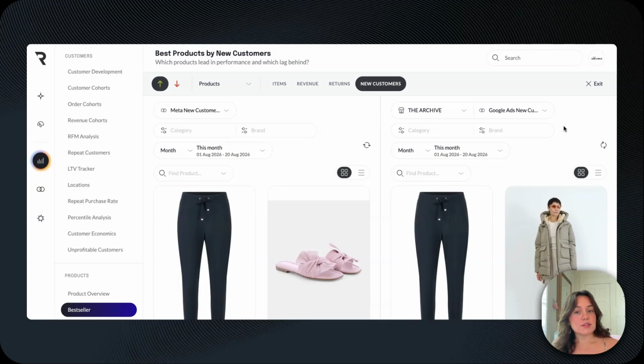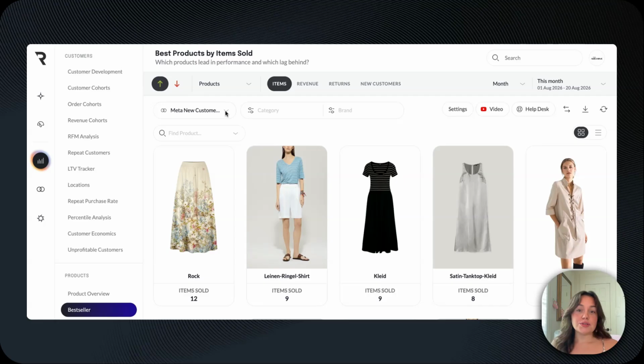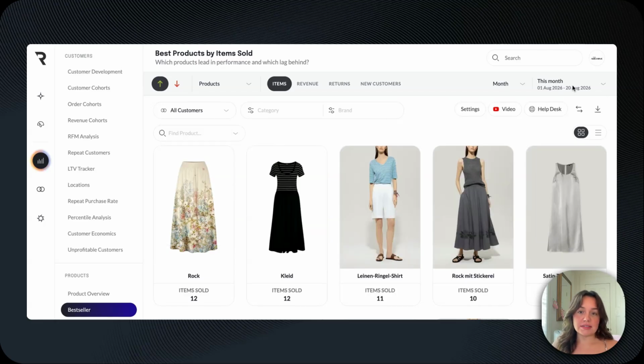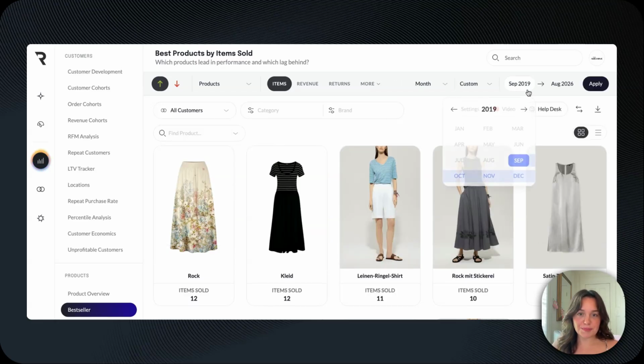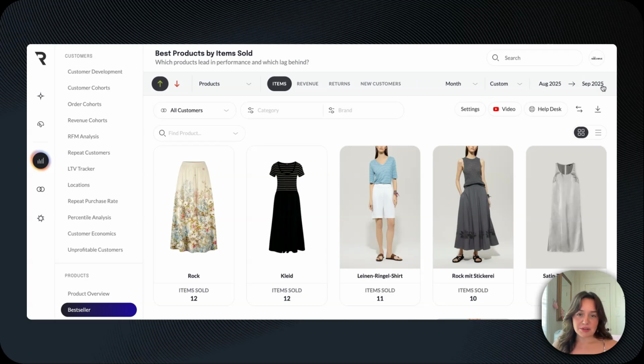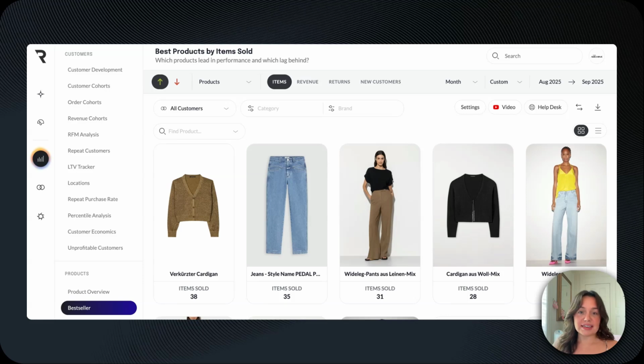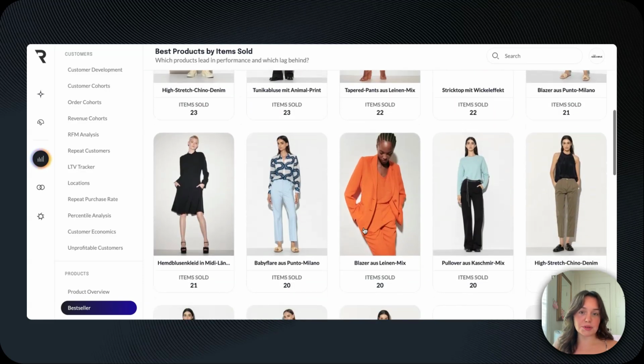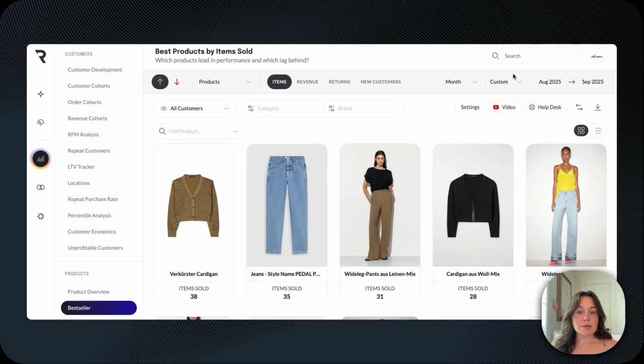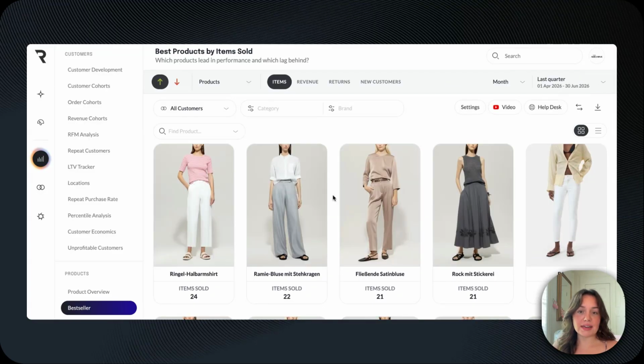And of course, you can also optimize your sales strategy and new collection launches. You can use the bestsellers report to inform those upcoming promotions and product launches by preparing for, let's say, a major annual sale. Rather than guessing which products deserve the most visibility, look back at what performed best during your previous sale. Simply select the relevant date range, then see which products or categories drove the most sales. From there, you can prioritize the products that have already proven they resonate with customers during similar promotional periods. The same approach can help inform new collection launches, giving you a data-backed view of which products, categories, or brands are most likely to capture attention and drive sales.